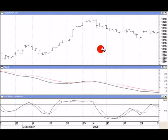Let me show you here with Caledonia Investments 5250, FTSE 250, exactly what a classic MACD and stochastic setup looks like for us. Now here, this is not an entry point. What we see here is still what looks like a downtrend continuing, arguably. With the MACD falling off, you could argue it's flattened or going horizontal there, but I'm not entirely convinced. So we certainly don't have a buy signal yet.